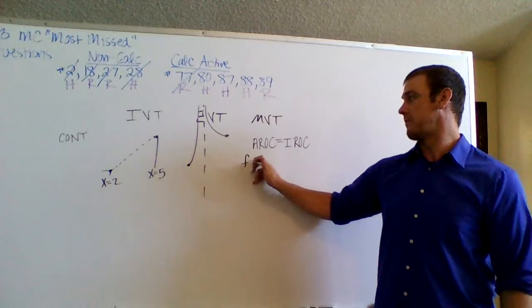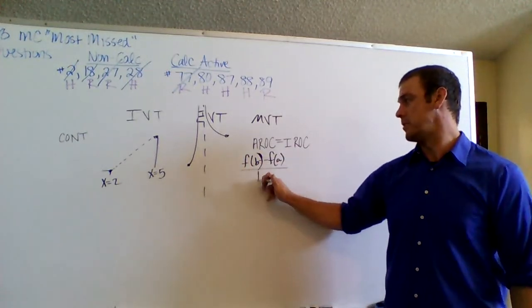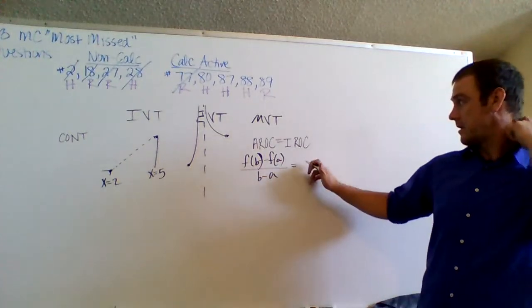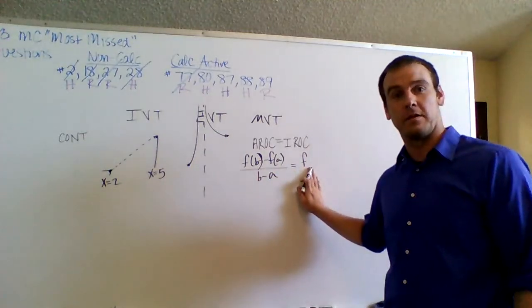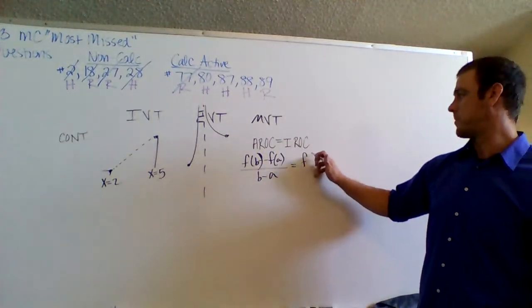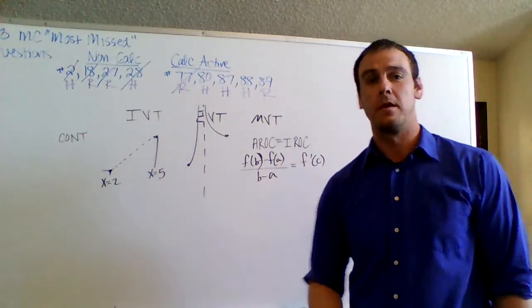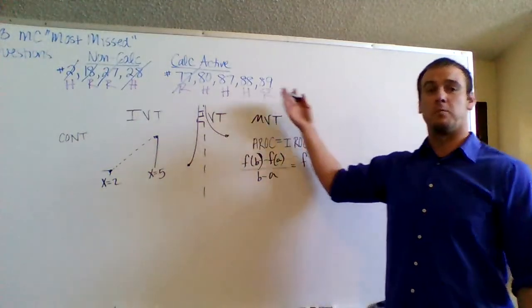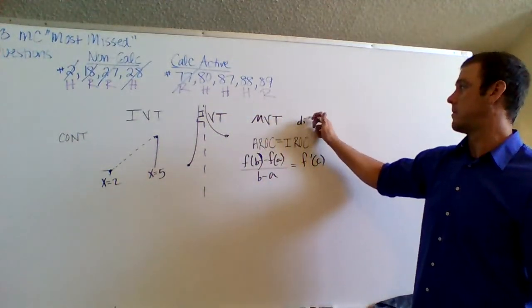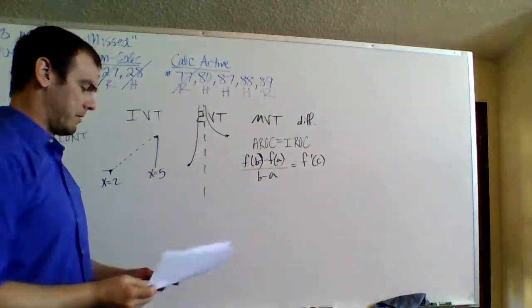So this is going to be like f of b minus f of a all over b minus a is going to equal the instantaneous slope at f prime of c, where c is going to be some point in between a and b. Okay, but for this to work, we must not only be continuous, but we must be differentiable. Okay, so just going through those very briefly. Hopefully that helps ring a bell.